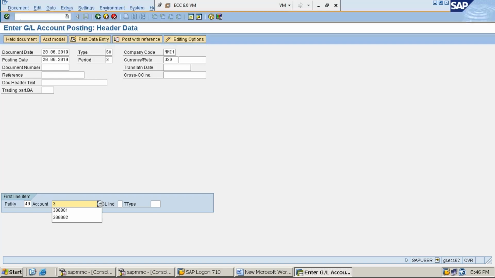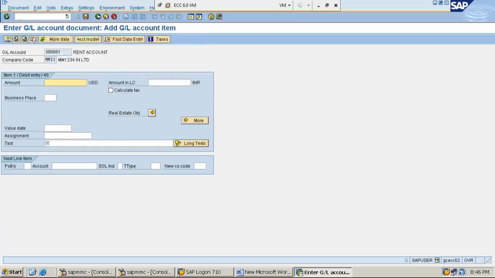Give the GL account 301000, the rent GL account, and press enter. Amount 500 USD. You can see here USD. Then text: rent payment in USD.